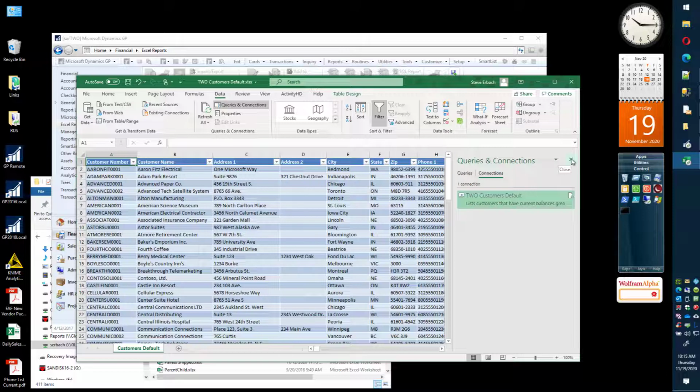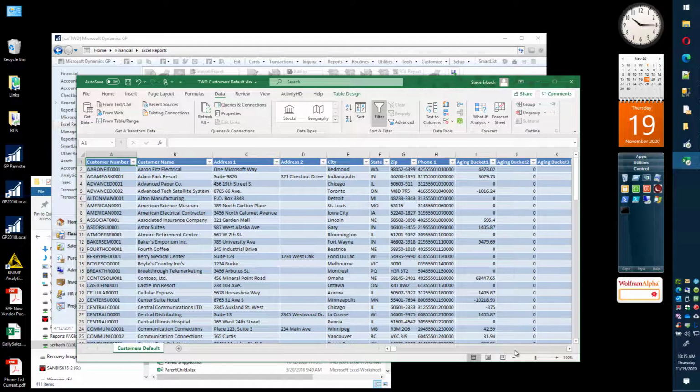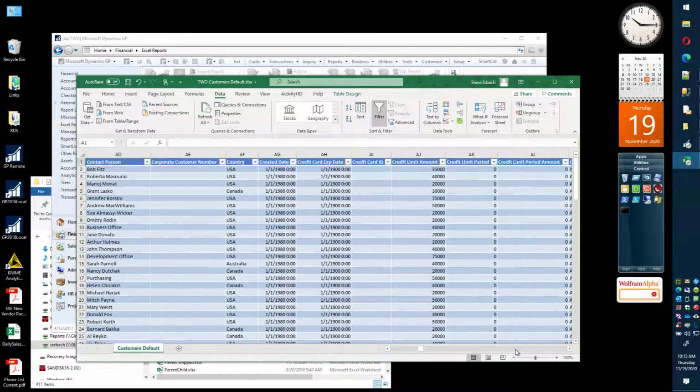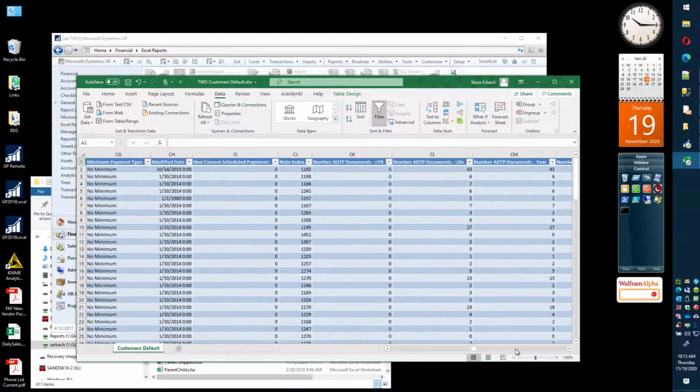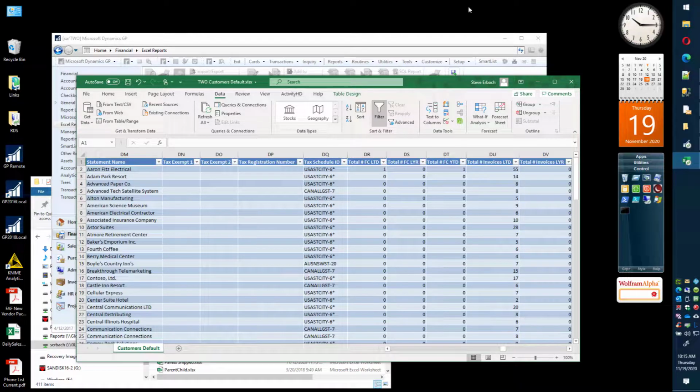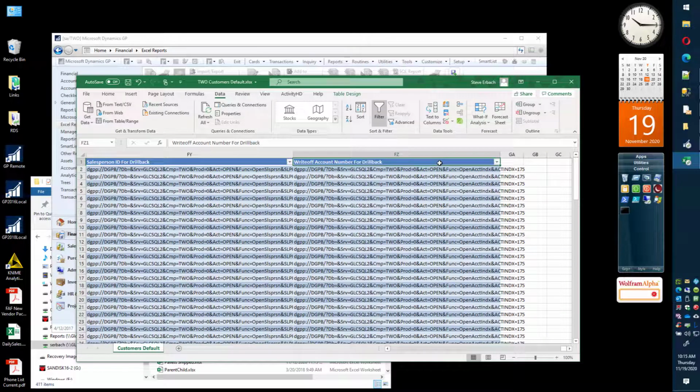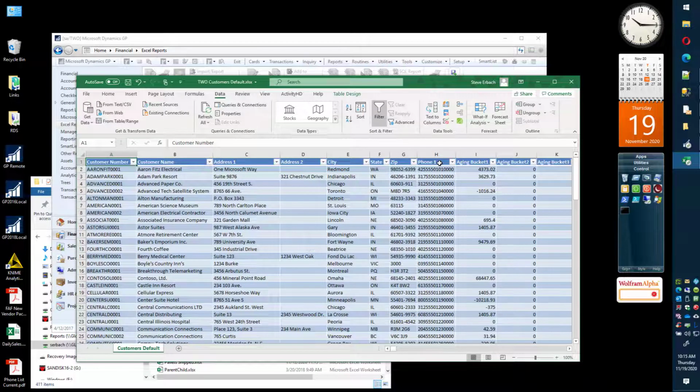What happened? What happened was that we get all the columns now that are associated with the customers, every single one. And you see that we're going out to, oh my gosh, how many columns have we got here? Go to the end, we're all the way out to FZ. The advantage of doing this is you not only see the first several columns that were already in that view, but you might want to add something.